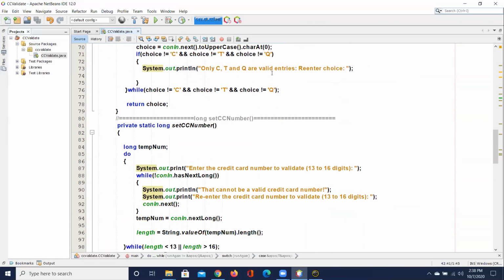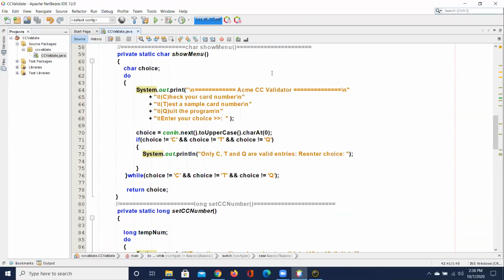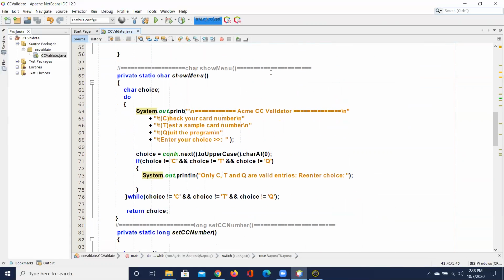Can I look at the show menu area again? Yep. Again, my biggest thing I want you to get out of this is how nice it was to have all those methods, that we could break it down into individual parts and work on each individual part separately.